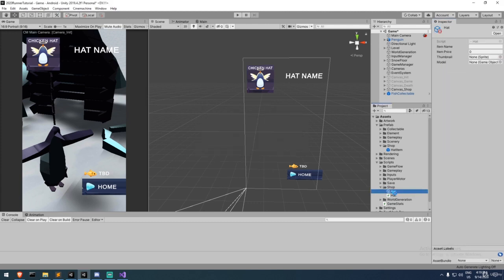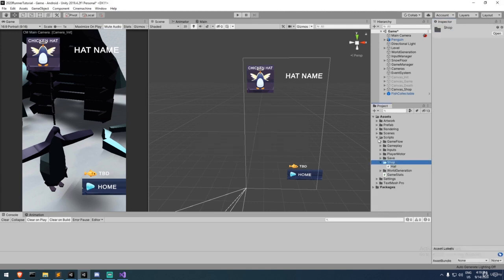Now I'm going to go ahead and delete this one because that's not where we'll be spawning ours. In our case, when we have new hats, we will be putting them inside of the Resources folder because it's something I'd like to load when the game starts. And I don't know how many there are, and I don't want to have to drag them through a certain prefab, for example.